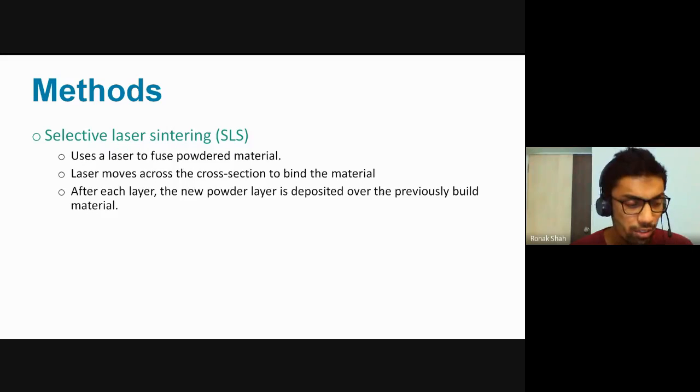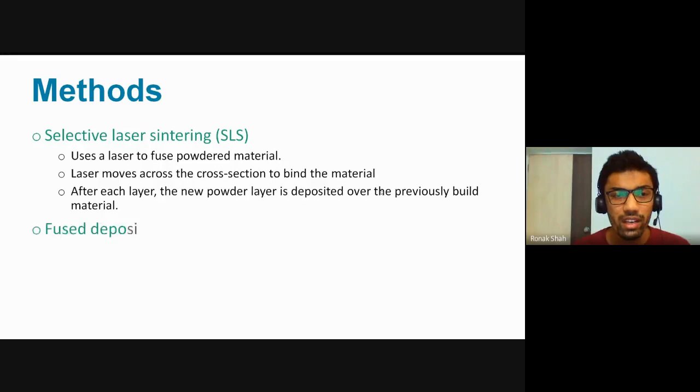Another disadvantage is, if you want to create large objects, the layer thickness is generally kept higher, and for larger thickness, this particular method does not work properly.